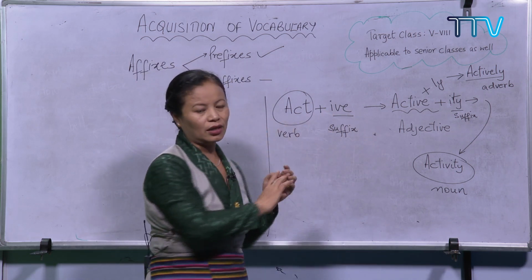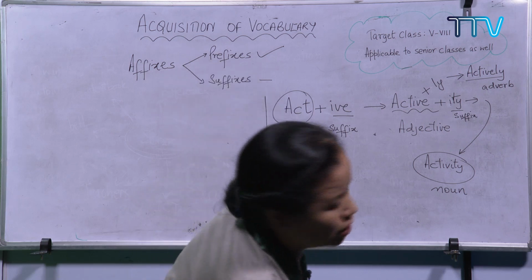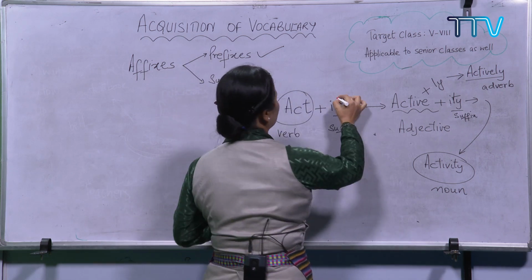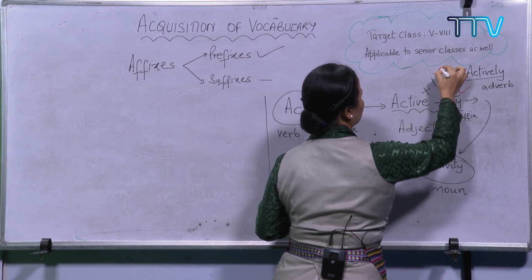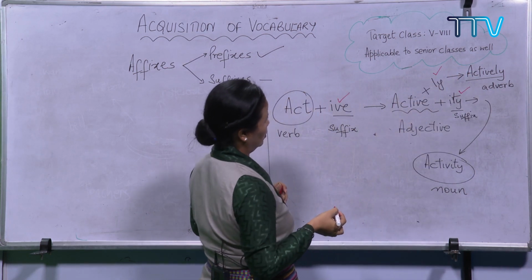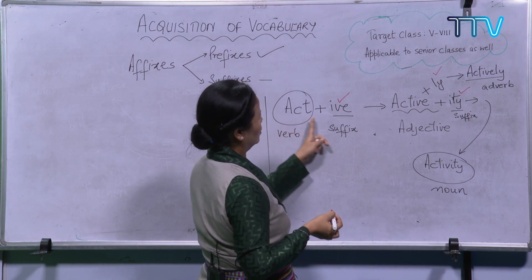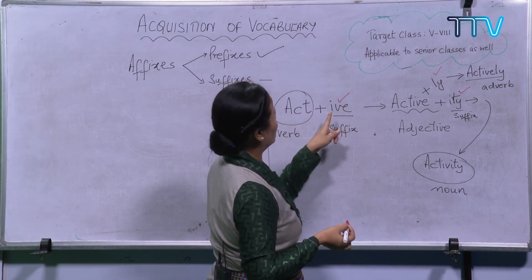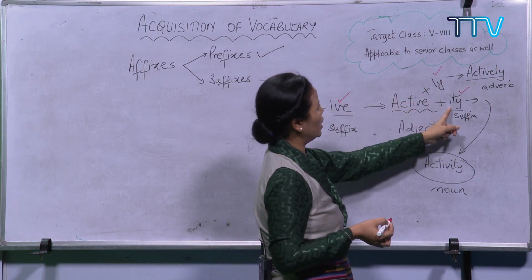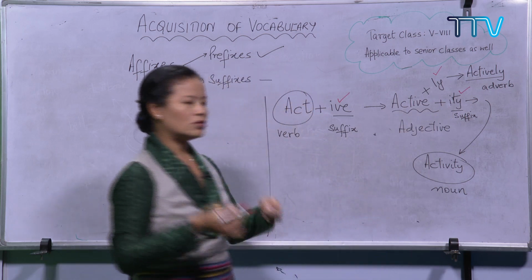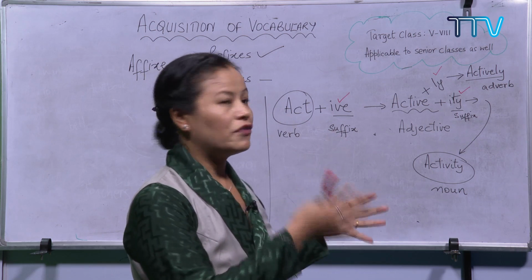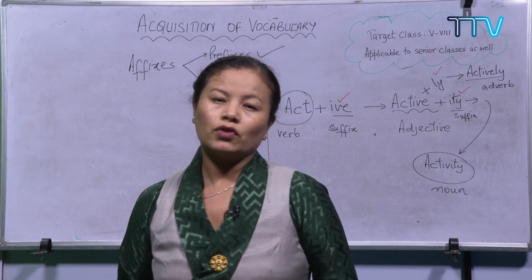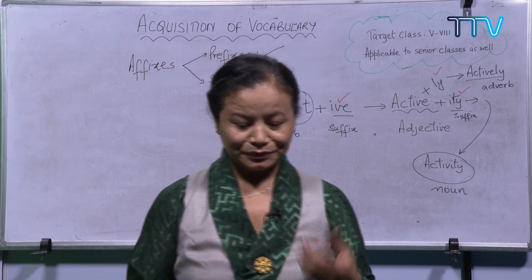So how many suffixes did I use here? I've used this suffix, another one, ity, again this one, ly. Anything else? Not right. ive, ly, ity. There are more than that. It's just an example of how a suffix helps in changing the word form.